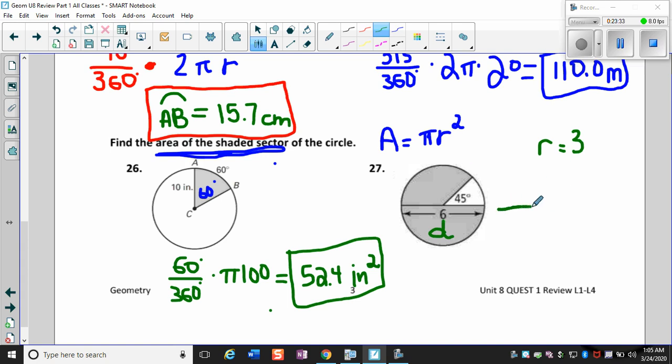Now, in order to find the full fraction, we need our numerator and our denominator. We know that the denominator is always 360 because that's the measurement of the circle. But up here, I just want to find the area of all of this that's shaded. So that's 360 minus 45, which is 315. So 315 degrees divided by 360 degrees times pi, and then the radius, 3 squared. You can do that in your head, you already know it's 9.